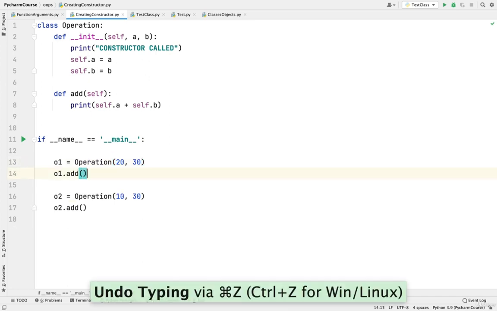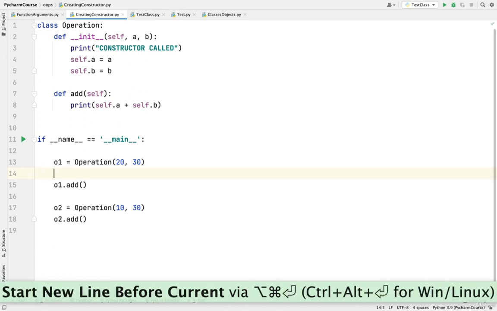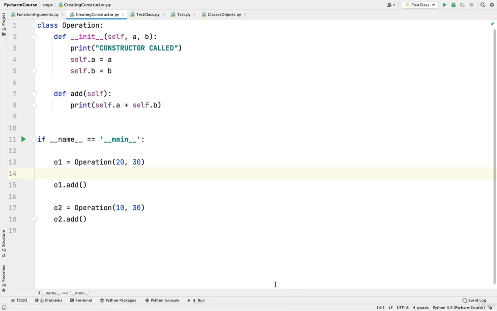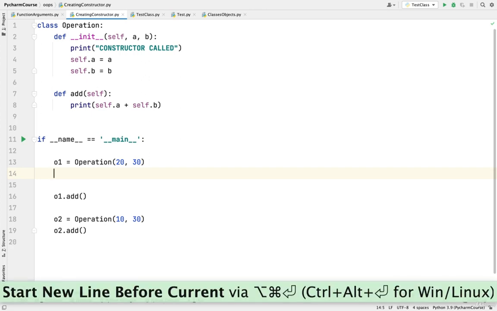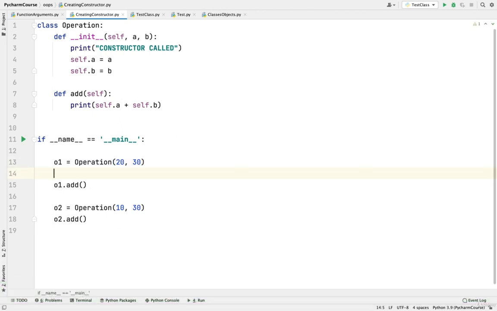But a better way of doing this would be Command Option Enter. Command Option Enter starts a new line before the current one, and for Windows and Linux you have Control Alt Enter.